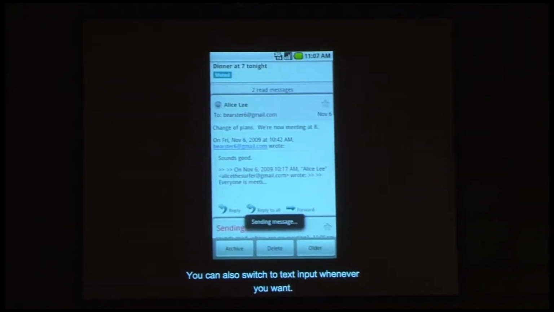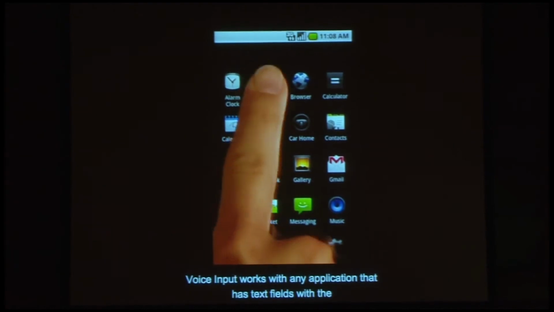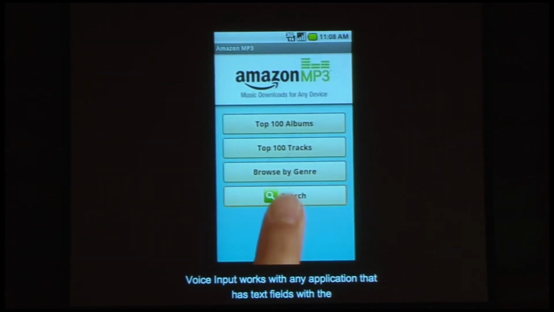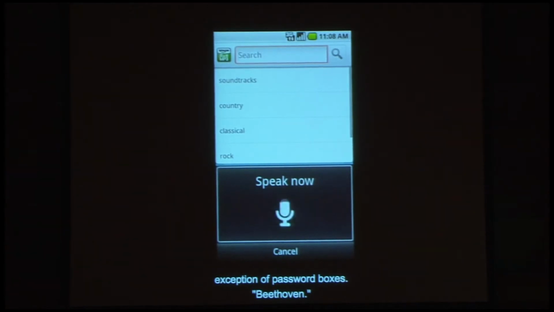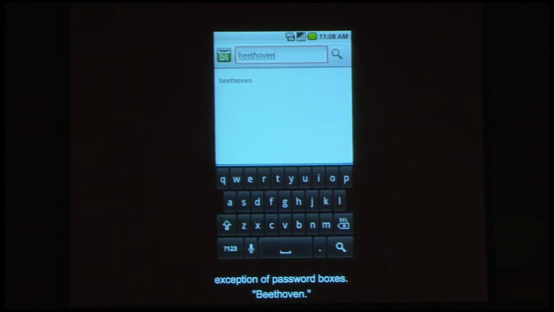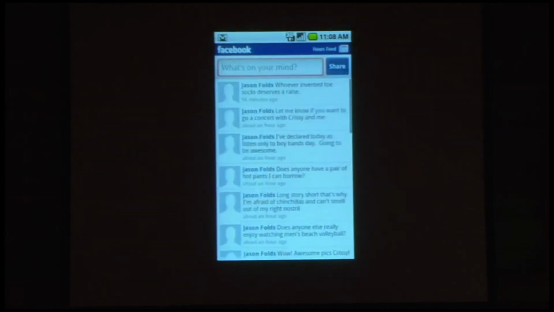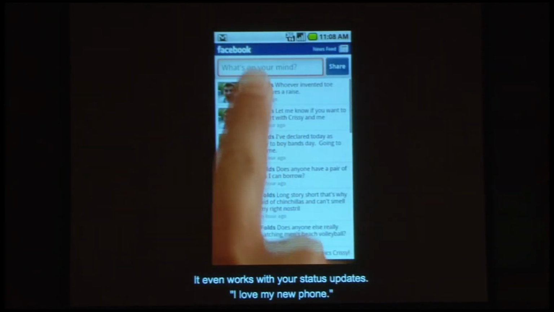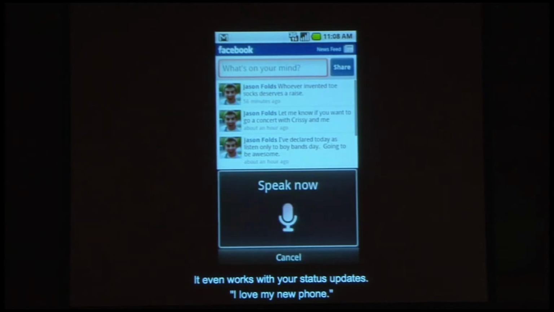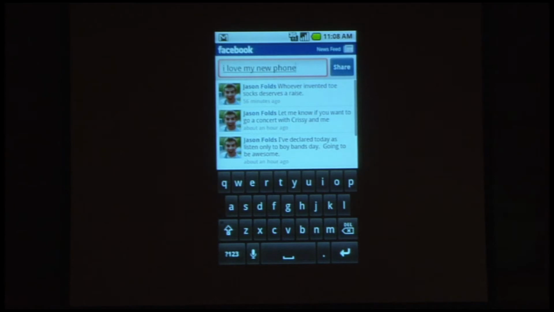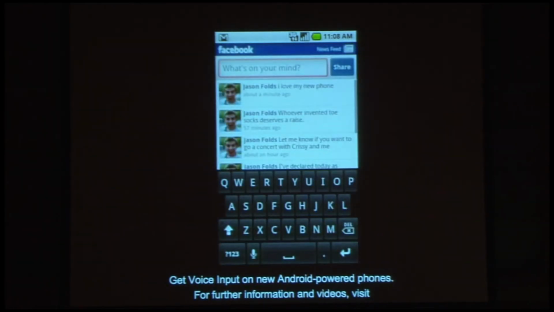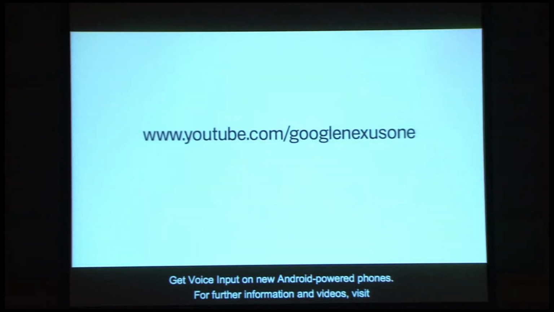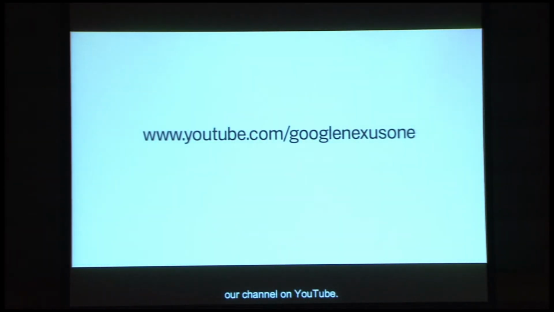You can also switch to text input whenever you want. Voice input works with any application that has text fields, with the exception of password boxes. Beethoven. It even works with your status updates. I love my new phone. Get voice input on new Android-powered phones. For further information and videos, visit our channel on YouTube.